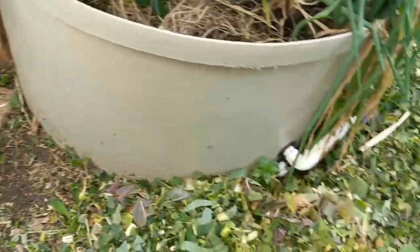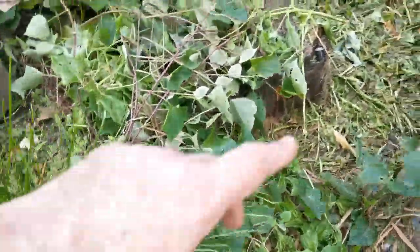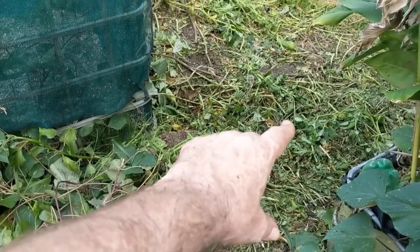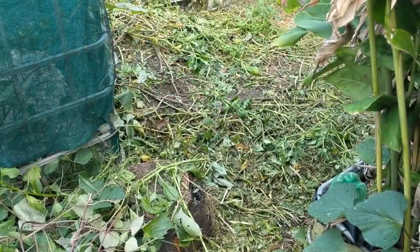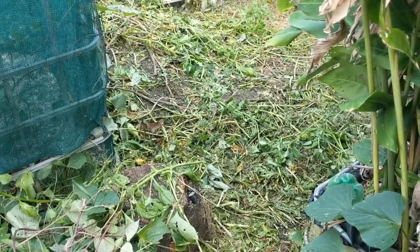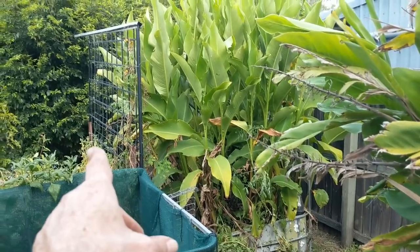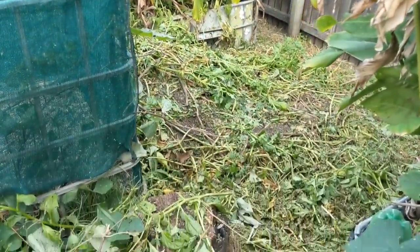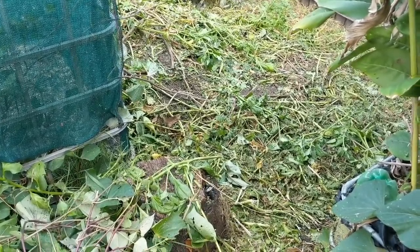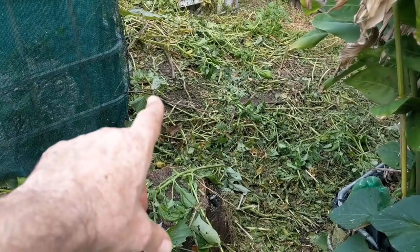Pretty happy with the way it's gone. Around over the back here, I did chop through a lot of the warrigal greens — some had been processed and the rest I just hit down with the whippersnipper, mainly because we've seen the tail of a brown snake over towards the fence line going under one of the Chinese celtus. I like to be able to see where I walk, so we knocked that down.